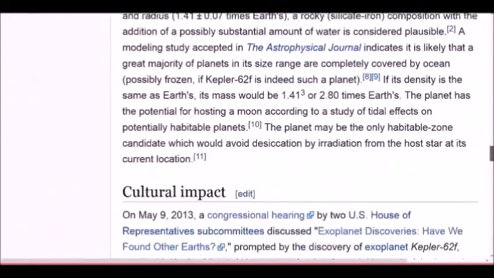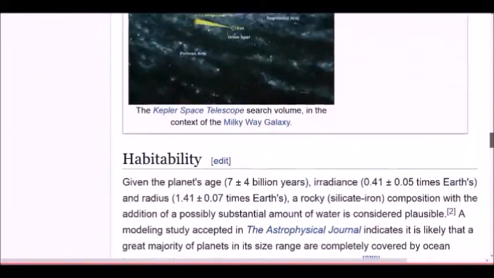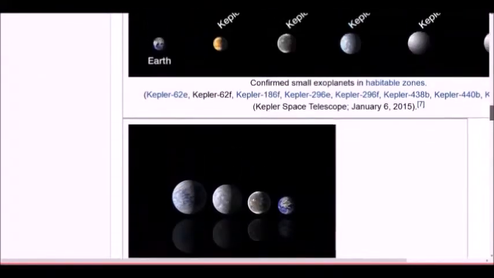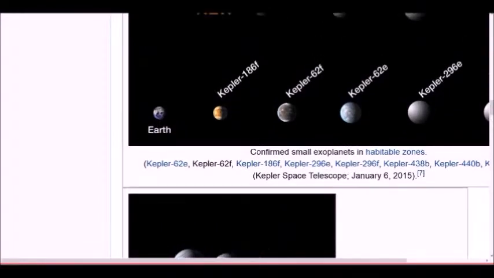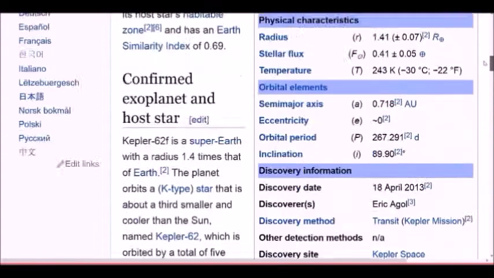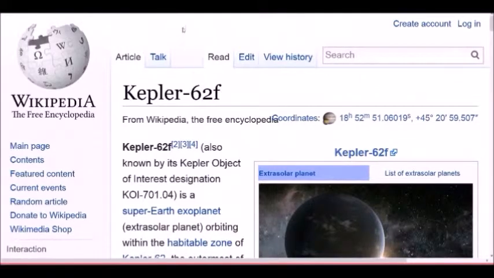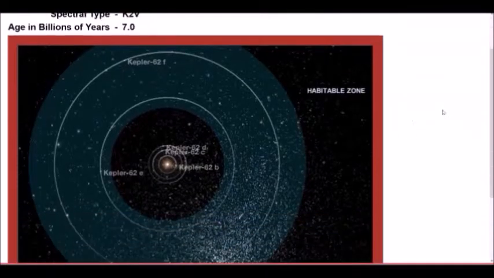It's a planet that is larger than Earth. 62f is here, and here's the Earth. So it looks like it's 1.5 times the size of Earth. Could be a water world, could be a rocky world, could be an ice planet, we don't know.